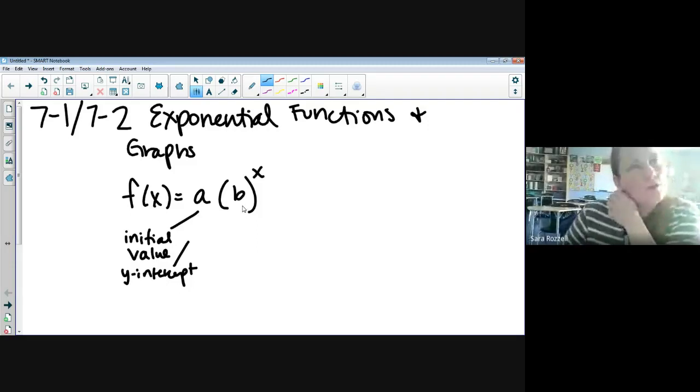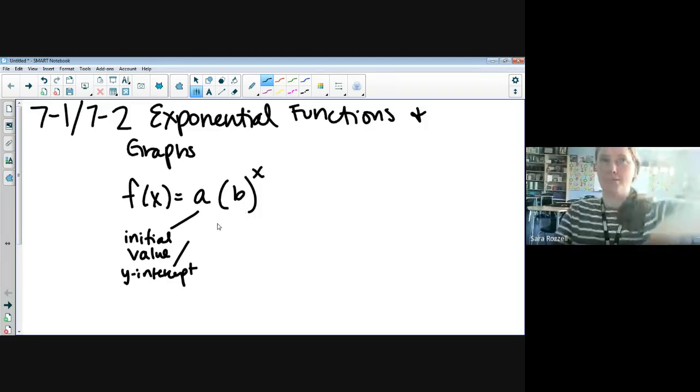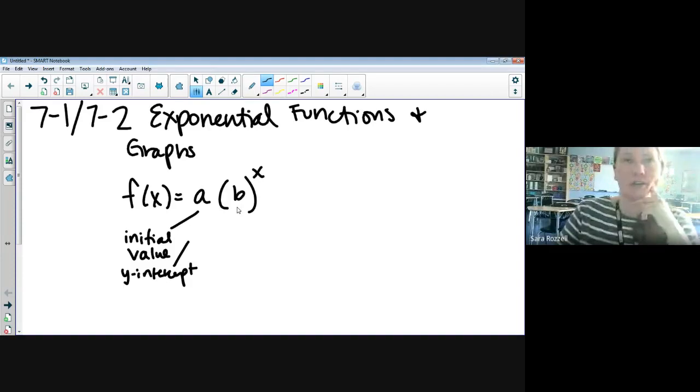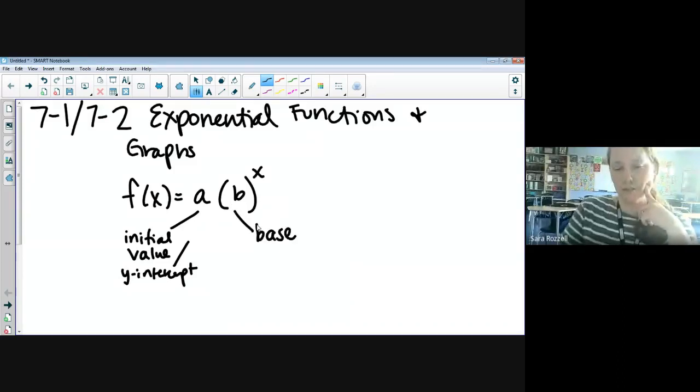And b stands for your base. And just like with your geometric sequences, it's what the numbers get multiplied by each time. So if there were a 2 there, your numbers would be doubling. If there was a 3, what would they be doing? Tripling. If it was a 4, your numbers each time would be quadrupling. Okay, so this is where you start, and this is what's going to be happening to your numbers each time, what you're going to multiply by. This is our base. Or we can think about it as our ratio that we're multiplying.